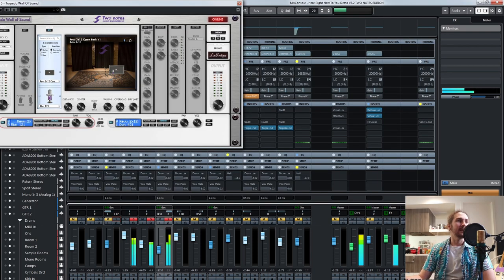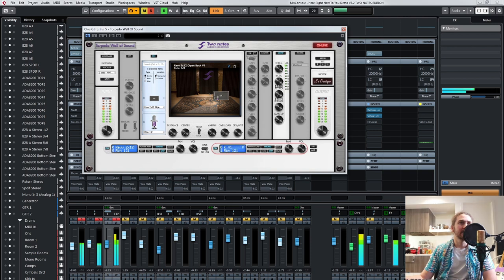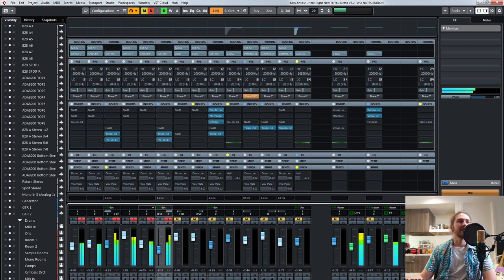Now let's do the same to the other side, but let's do it a little bit differently. So I'm going to link these again, and then add the compressor, so we can hear what it does to both of them. And then unlink them and just change this to a 421. And now let's listen to both together.